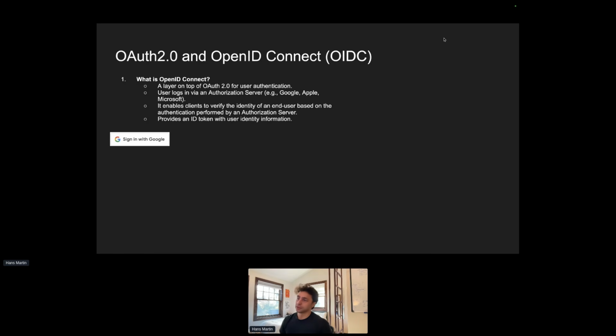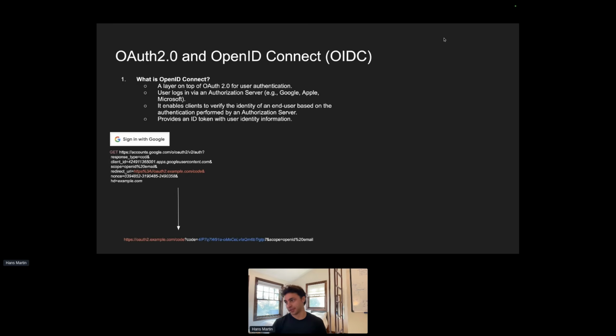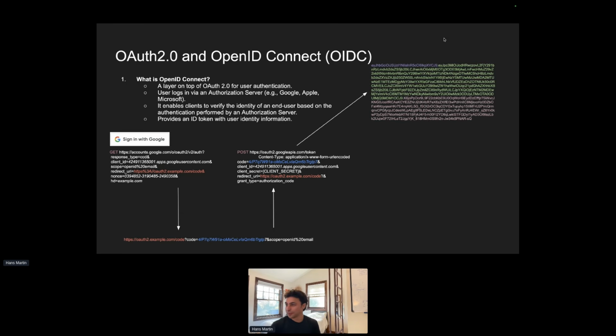So typically this flow looks like signing in with Google. It makes a request to Google. We get back an access code. This is why it's so easy to screw up. There's a lot of steps here, but you make a request to Google, you get back an access code, you make another post request to Google, and you say, hey, I want some sort of token. I want to get the identity of the person that just signed in. So you make another post request, and then you get back this horrible looking string.